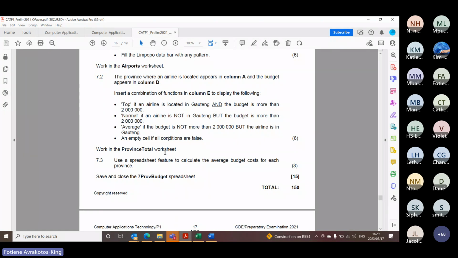So the nested if will look very similar to the one we just did, where you start with the first test, and when the first test is true, you do the second test. If the first test is false, everything is false. If the second test is false, something should happen.